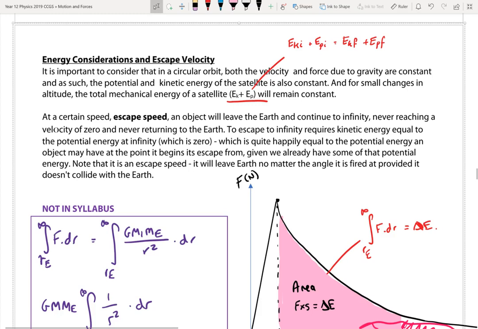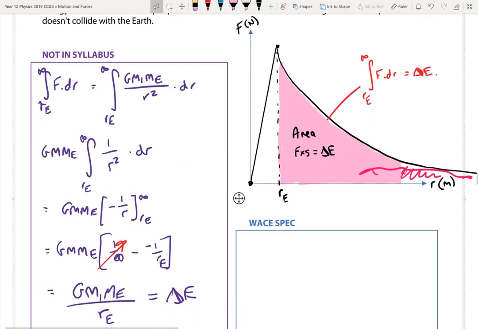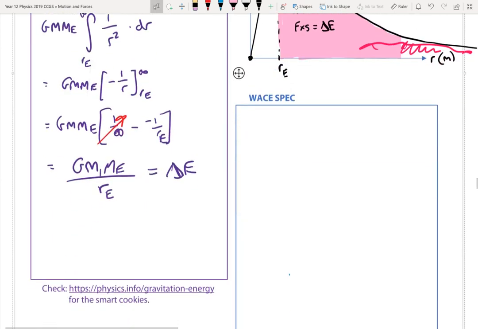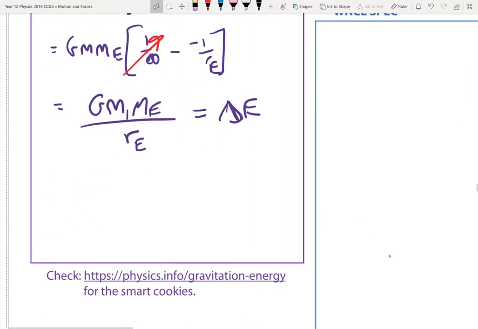Okay? If we want to figure out what the speed is doing at that point in time, then we have to consider converting potential to kinetic and vice versa. This is not in the syllabus, but we understand that the force is not constant. As we leave the object, it drops as per the inverse square law. If we wanted to find the area under that curve, we would integrate. And this is where we got to, I believe. Okay? So we just need to go one little step further.